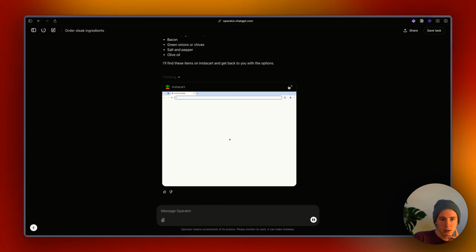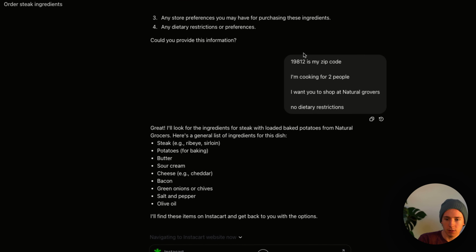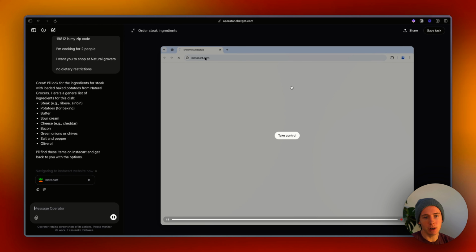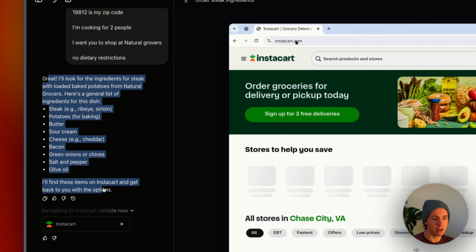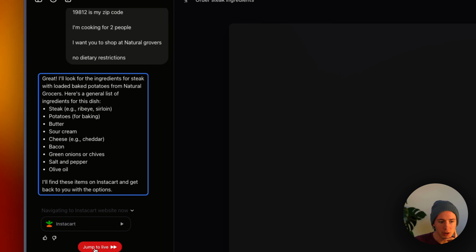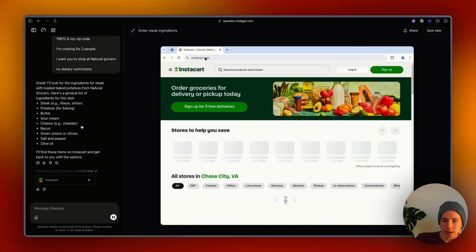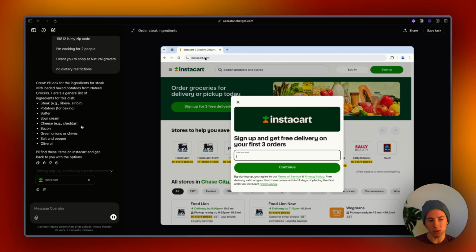All right. So now because it's actually using the app that is integrated into their platform, I imagine it's not going to run into the sign-in window. But if it does, we'll see what happens. So it basically planned out the list of different ingredients. It's going to go here and start typing them in. It might ask us to sign in as well. You can see how revolutionary this is going to be in terms of how much easier it is and how much more effective. You could become so effective using AI.